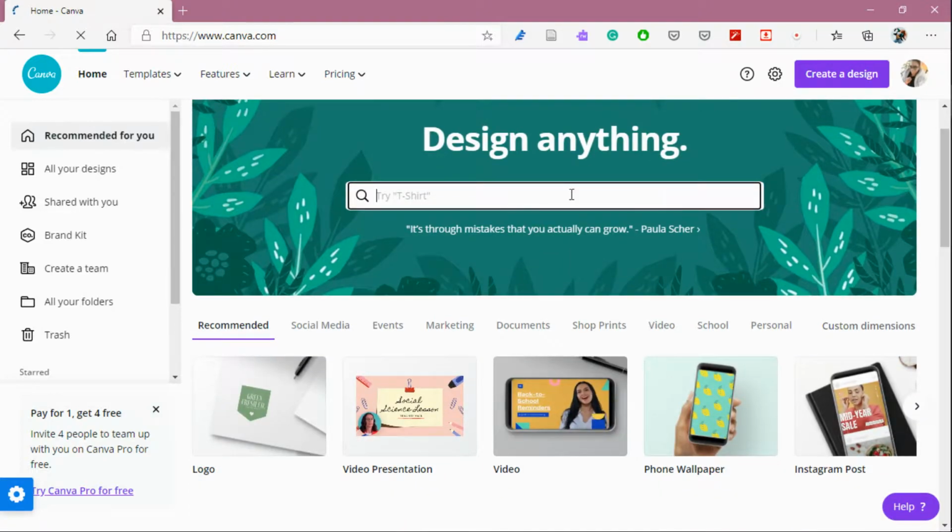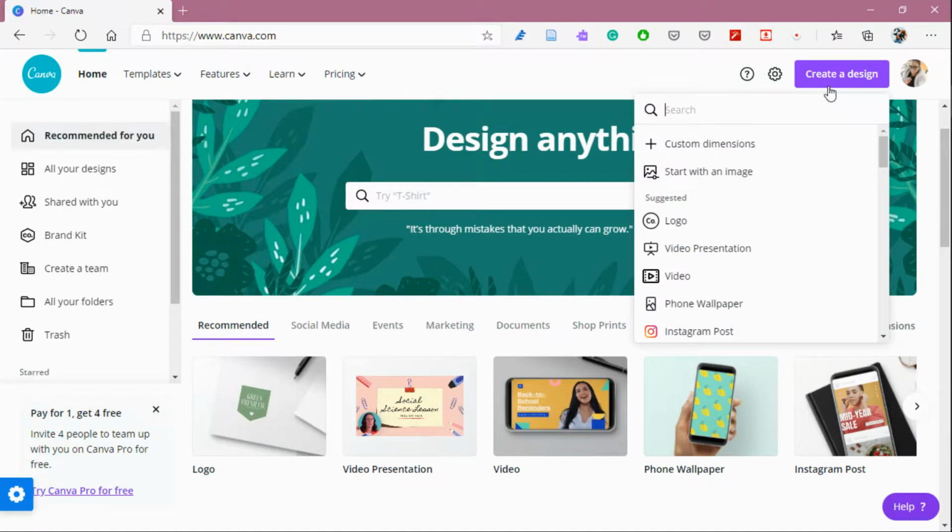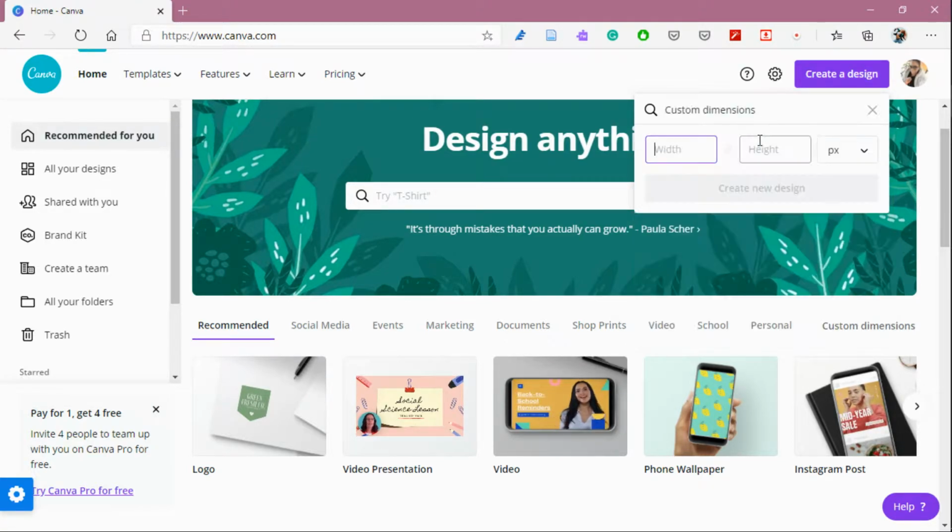Now, this is my Canva homepage, and you can use Canva to design so many things, not only journals actually. But today I'm going to be teaching you how to design a journal with Canva. The first thing you have to do is create a design. Now, if you have an idea of what dimension you want your journal to be, you can customize your dimension. I always go with the inch because it's a book, and I'm going to go with 8.5 inches width and 10 height.